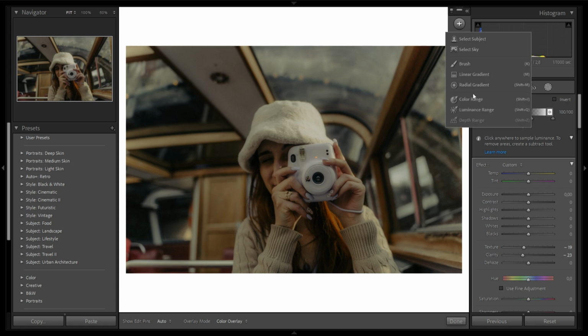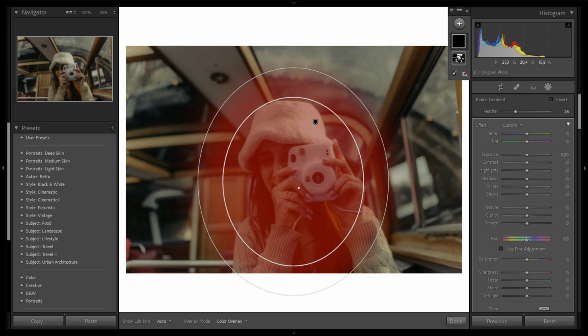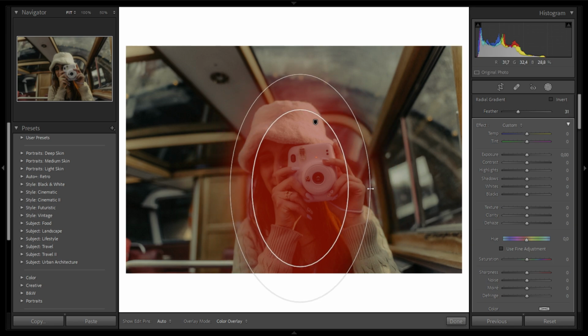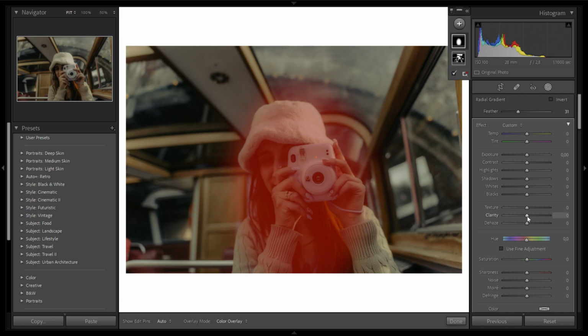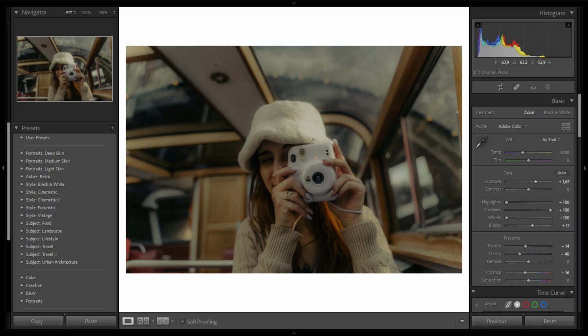So now we're gonna add a radial filter. And then maybe pull down the feather a little bit or pull it up a little bit like this. It's not too far away. Then we're gonna pull down the clarity on this by a lot. It might seem very excessive and weird, but now we're gonna invert it and boom, there you have it. It creates this magical, gloomy look to the image, and it's still sharp.